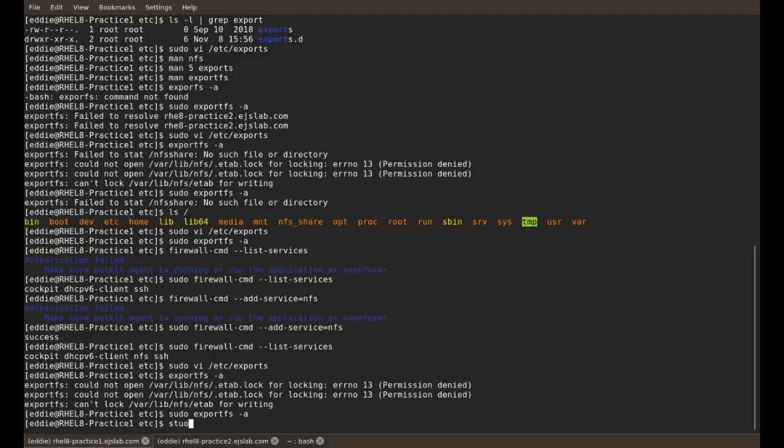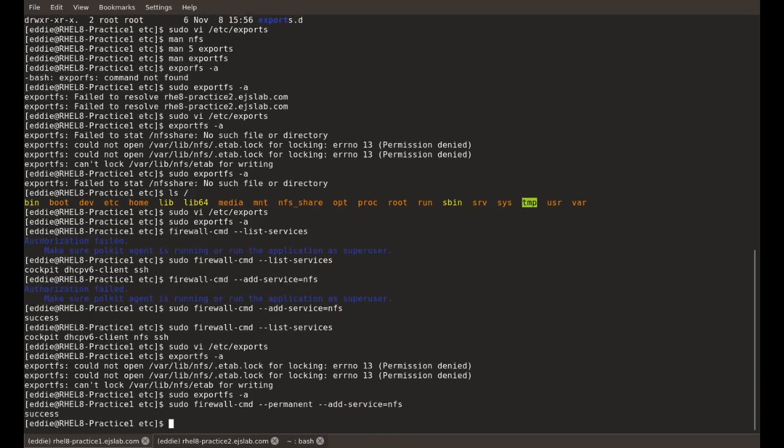So let me do one more command here. I'm basically going to do the same thing, but I'm going to choose permanent. And we're going to reload the firewall.